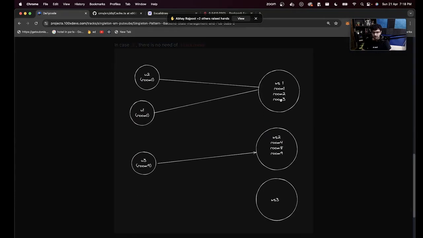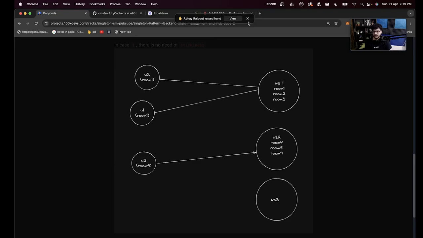But in a stateful server, if user 1 and user 2 are connected in room 1, they need to be connected to the same server that's currently holding the state of room 1. Now you might say, can I not store the state of room 1 in multiple places? Yes, you can. When you scale this application a lot, if you have a chess application which has 1 million users in room 1, 2 people playing and almost 1 million people subscribing to the game in spectator mode, then you have to store the state of room 1 everywhere. But that's a scale that's not achieved very easily or at all a lot of times. So this architecture works.